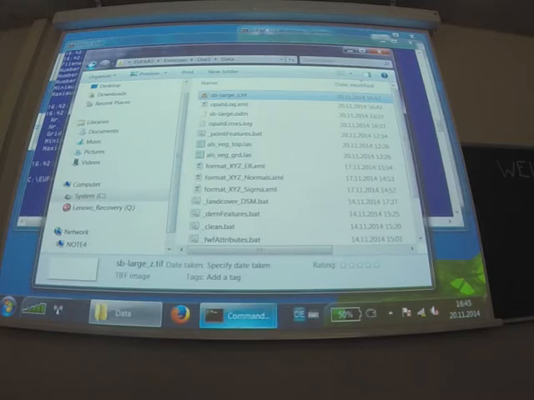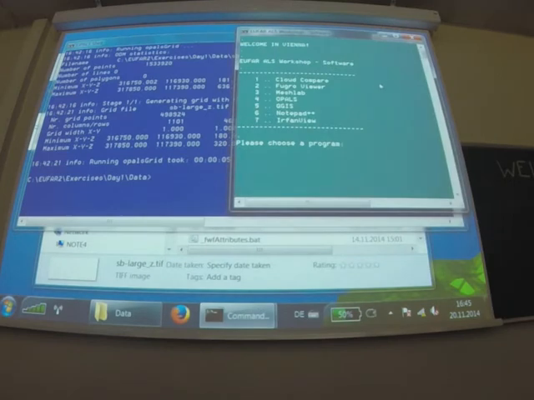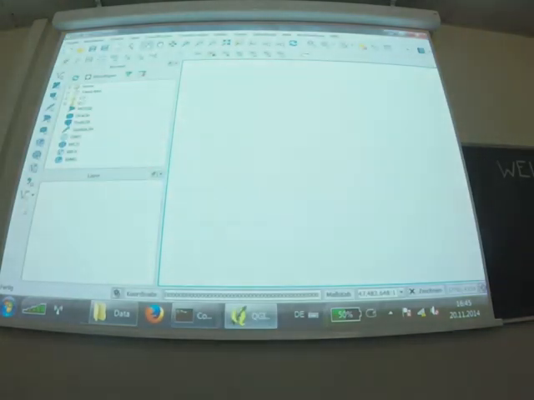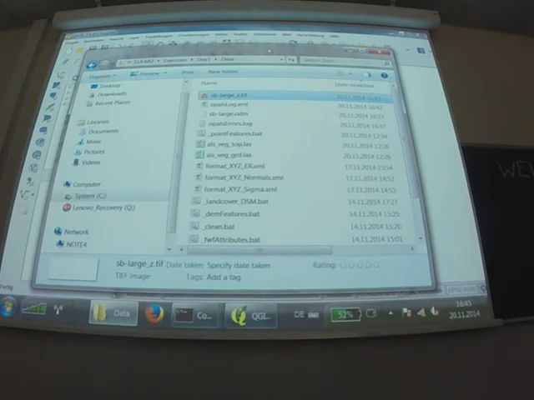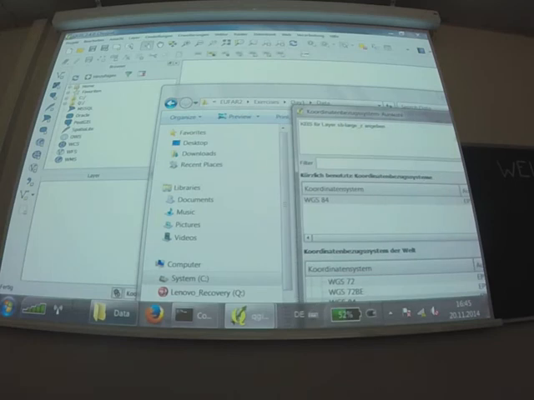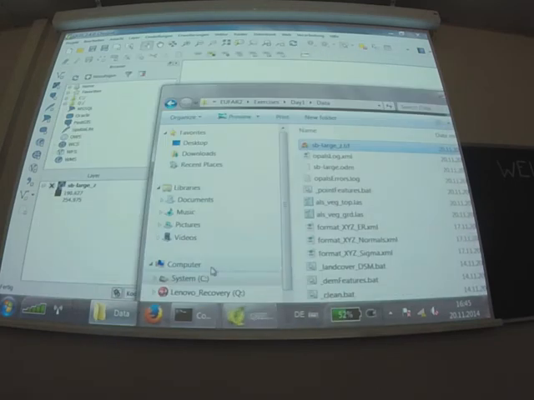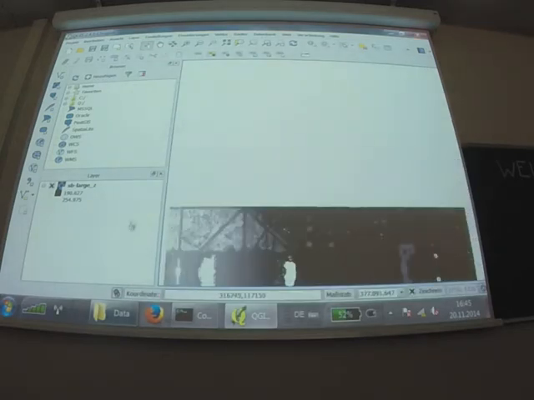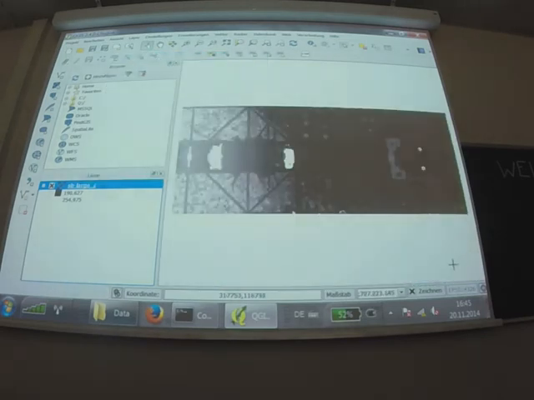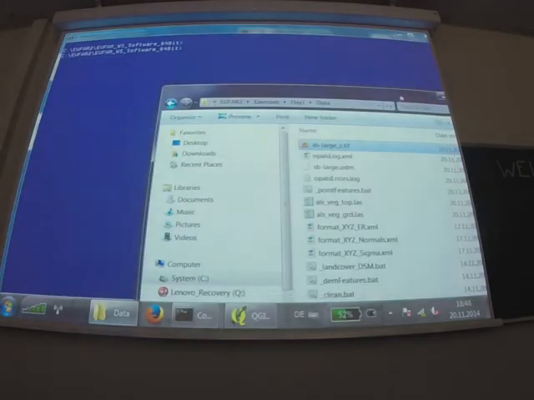This is a DEM grid model. And in order to visualize it, we probably run the QGIS, which can be found under option 5 in your menu. So this starts QGIS 2.4. I go back to my Windows Explorer and just do a drag and drop of this file into the panel here. It asks me for a coordinate system. Just use whatever you want to have. And what you find here is a gray tone representation of your DEM model, showing the lower tones in black and the higher ground in white. Okay, so far so good.